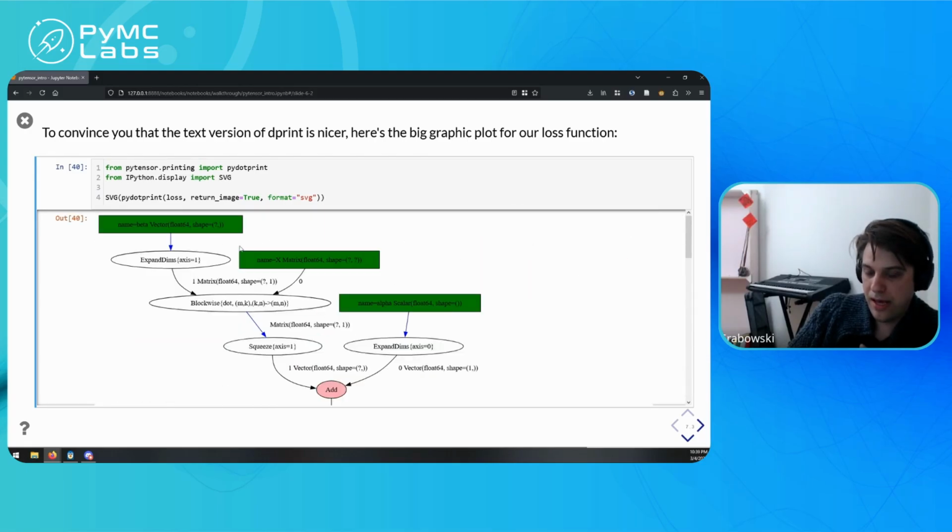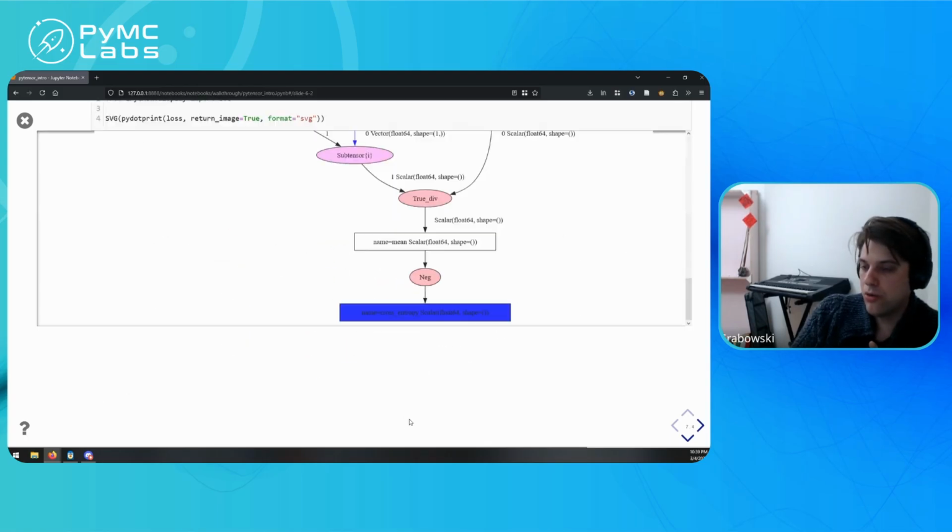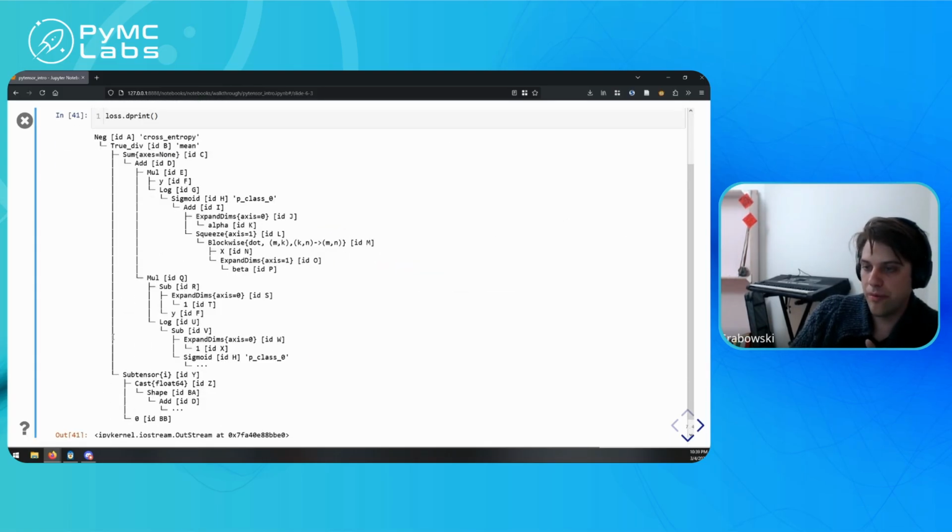It's actually not that bad if you stop and look at it, but I would argue that this representation here is a lot more compact if you're used to reading it. This is why when I show these things in presentations, Ricardo always cringes, because just look at this, dude.